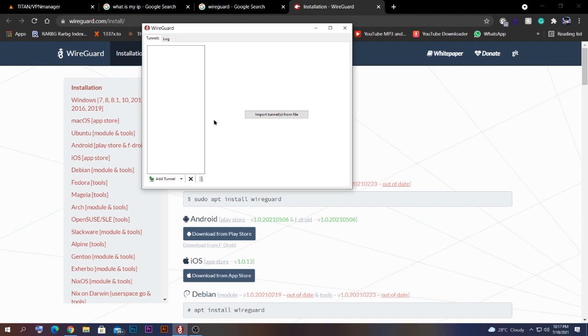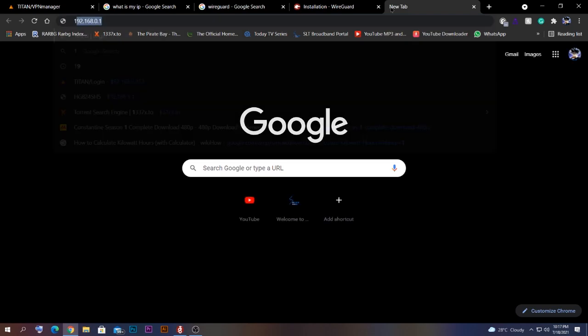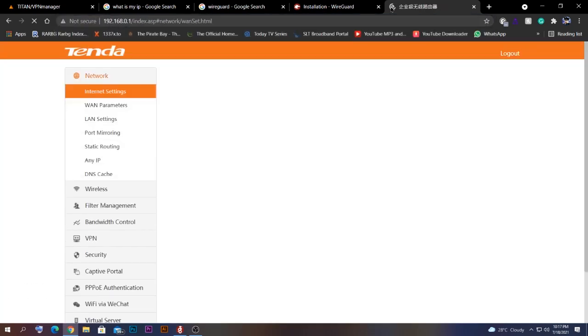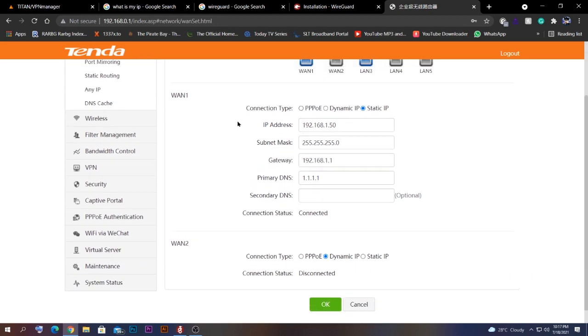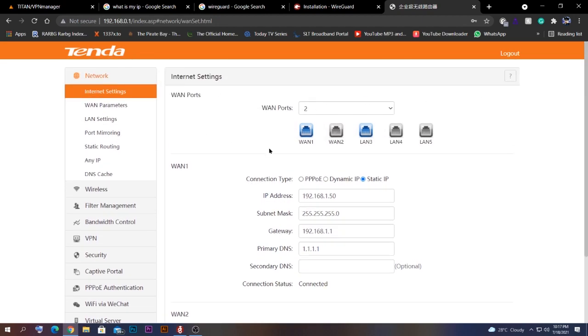So that's why we get a public IP address and those dynamic DNS options. For them to work properly together, you need to log into your router and port forward. Without doing that, you should not be able to access the VPN server. But after doing it, definitely you should be able to access the VPN server. So first you need to log in. I am already logged into my router.